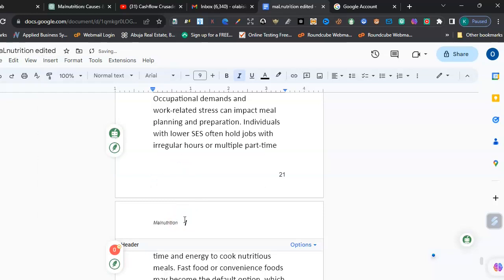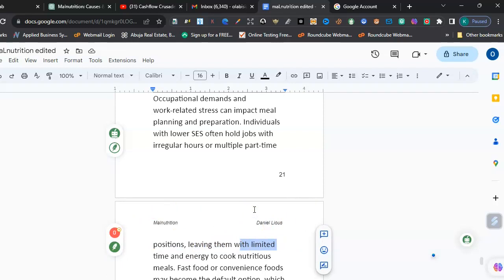You might want to space it and put our name, the pen name. So just click out like this. You can see that malnutrition is here and our name is also here.